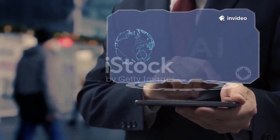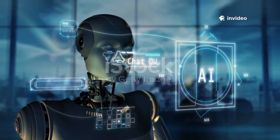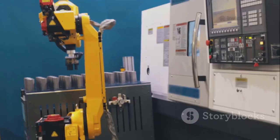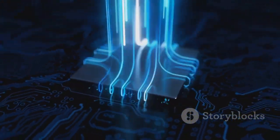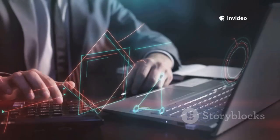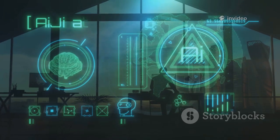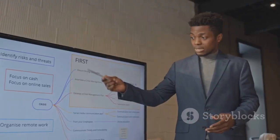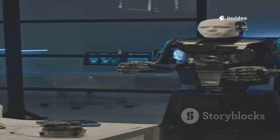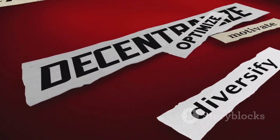So what exactly is Agentic AI? At its core, it's a system that perceives its environment, plans, and acts to achieve goals autonomously. Think, perceive, plan, act. Give it a goal, like organize my photo library, and it figures out the steps, then does them for you. Unlike traditional AI, which waits for commands, Agentic AI takes initiative and handles complex tasks on its own. Large language models, LLMs, power this autonomy, breaking down your request into logical steps and using tools as needed. You set the objective, the agent handles the execution. It's a shift from operator to manager, delegating, not micromanaging.